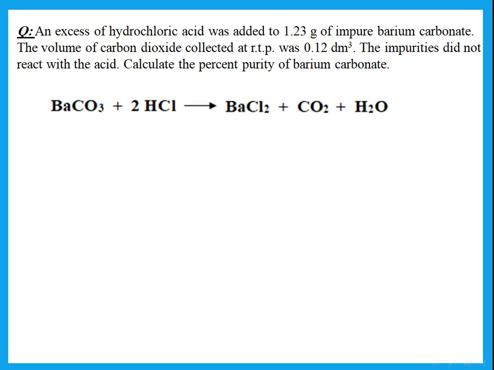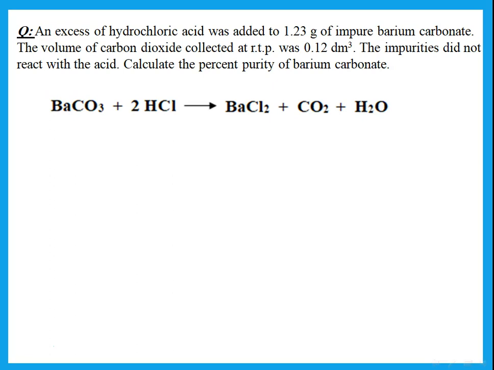The volume of carbon dioxide collected at room temperature and pressure. RTP means room temperature and pressure, and he just tells you room temperature and pressure in order to be able to use the equation that says number of moles is volume over 24, because number of moles is volume over 24 is used only if we're talking about room temperature and pressure. Okay, so anyway, he's giving me a volume of carbon dioxide of 0.12 decimeter cubed. So that's the information that he gives me.